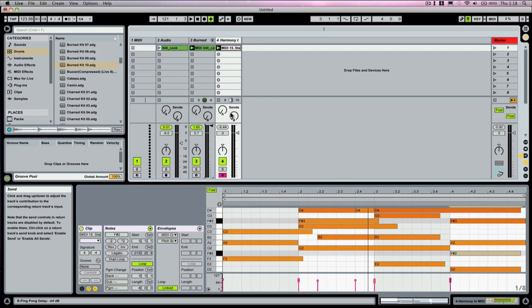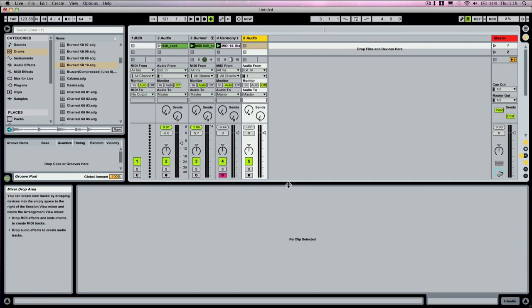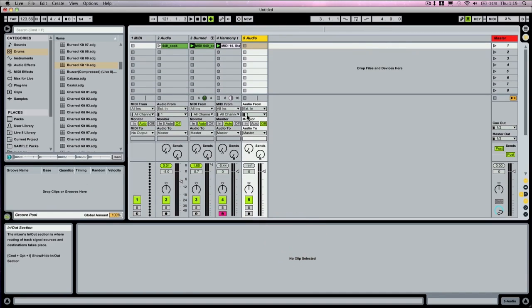The options are limitless. If you may not be great at playing in piano riffs, you might not be able to play in time with stuff, but I'm sure you can hum things, and you might be a little out of tune, but it lets you fix that. So let's make a new audio track with Command and T. Now I'm going to embarrass myself here just for the good of you lovely listeners, and record myself singing a riff to go on top of those chords. So you can be guaranteed this will not be a hit, but just persevere.